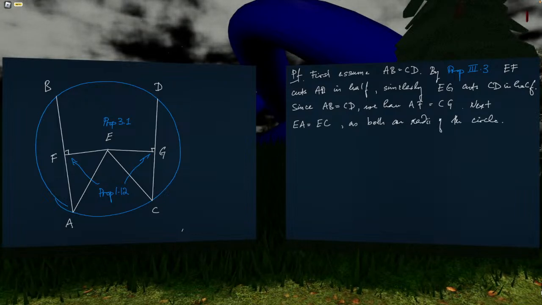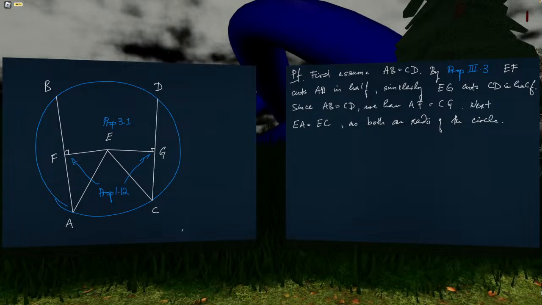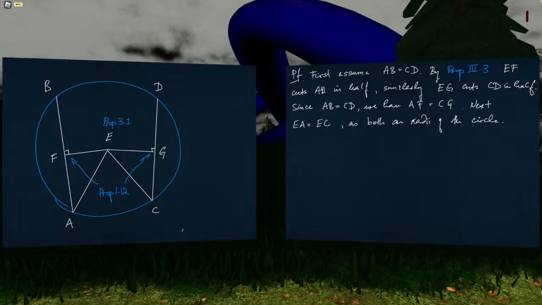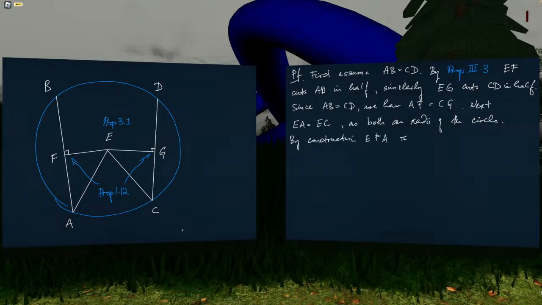Okay. All right. So we've got two triangles, a bunch of matching lines that are equal. We apply Pythagoras' theorem, and of course the remaining side will have to be equal. So that's essentially the rest of the proof. So I'll write this out. By construction, EFA is a right angle because we drop the perpendicular. So we get ourselves a right angle triangle. Right, and so we can apply Pythagoras' theorem.